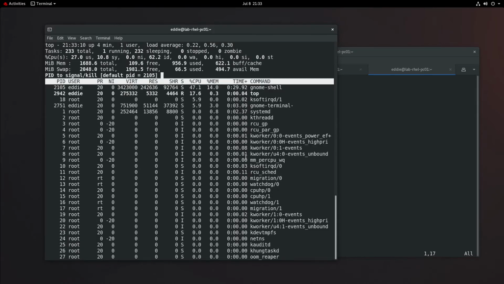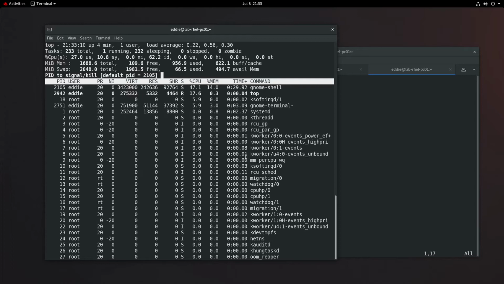And while you're in top, you can press the K key, and what that's going to do is send a kill signal. Now, kill signal does not necessarily mean killing a process. That simply is sending a signal to the process to do something. Now, there is a kill signal called kill -9, which is stop whatever you're doing, don't have a clean shutdown, stuff may get corrupted, oh well, stop now. But what you're most likely going to be using is SIGTERM, signal 15, which is stop what you're doing, but do your normal stopping of the process.